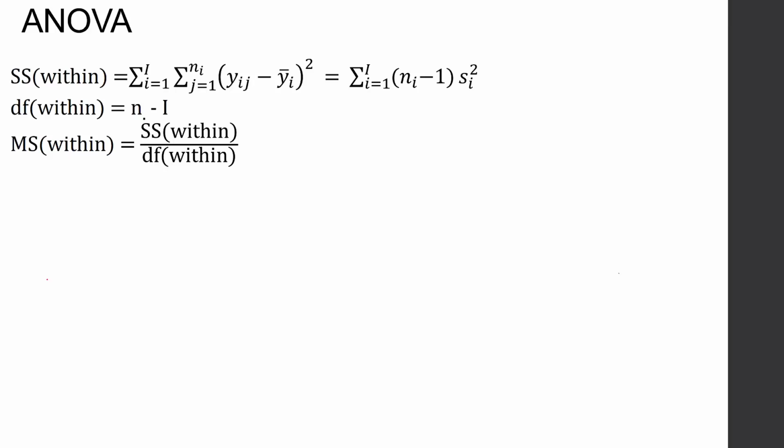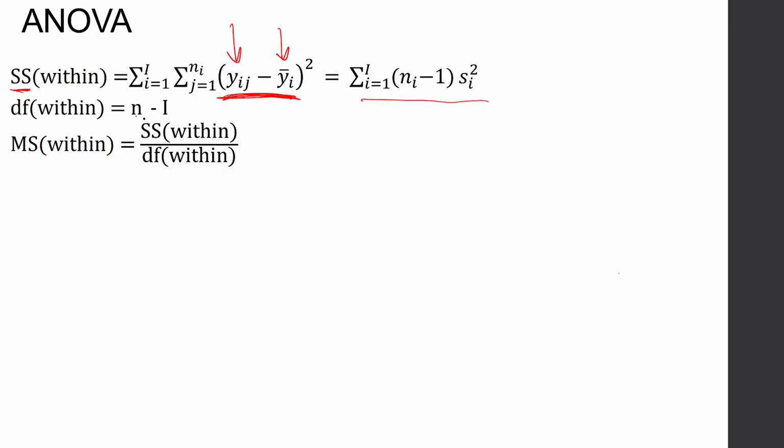All right, now we're going to define something called mean squares. You've already talked about sum squares a little bit. We have a sum squared within. This is at the heart of our sample standard deviation calculation. This is the distance from an observation up or down to its own sample mean within a group, which is why they call it the sum squared within. There's another way you can write it, but we're going to pay attention to this one. The degrees of freedom for this sum square, this measure of variability in the y's, is n dot minus I: your overall sample size minus your number of treatment groups.